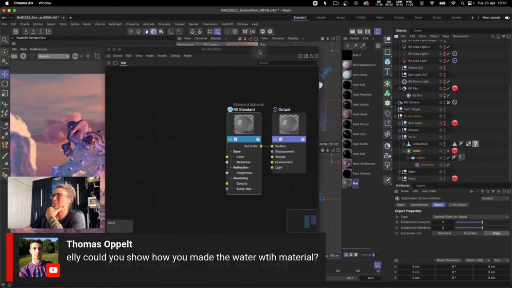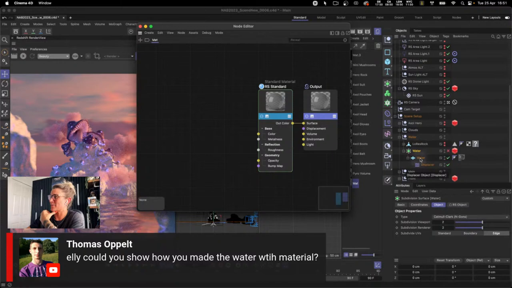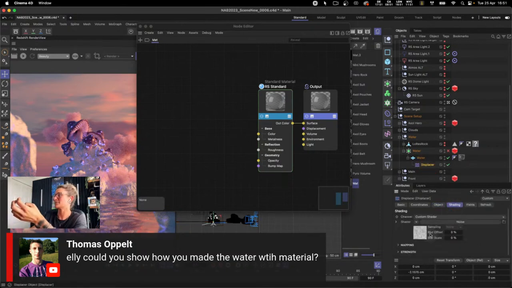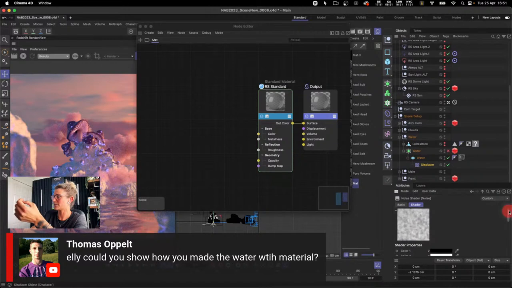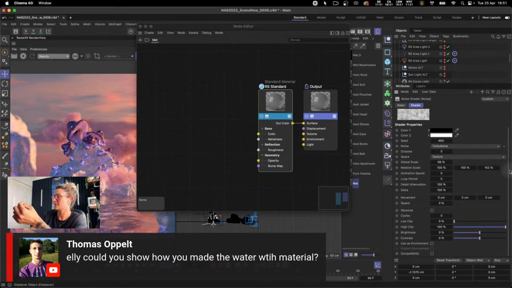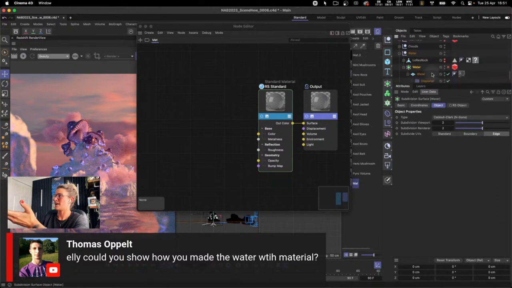So for the water... Again, nice and simple. It is just a plane with my width and height segments set to 200 by 200. I then used a displacer with a noise. So just for you all to see, let me pull this up so you can all see how not special this setup really is. Turbulence noise on there. Threw that inside of an SDS, subdivision surface. It's just switched off for now, just to make sure everything's nice and fast in the render view.